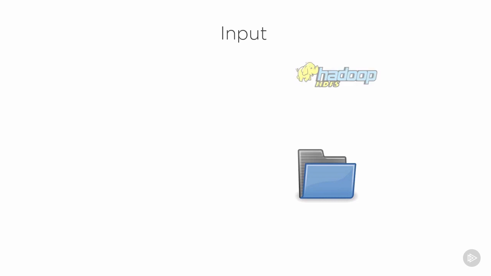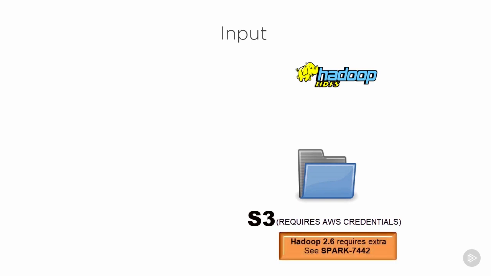So, where can an RDD load its data from? Spark can handle numerous input sources. We've already seen loading from a file system, and of course, it handles distributed file systems such as HDFS or Amazon S3. Simply change the file path from file:/ to HDFS:/ or S3N:/ or whatever other type you're pointing at.